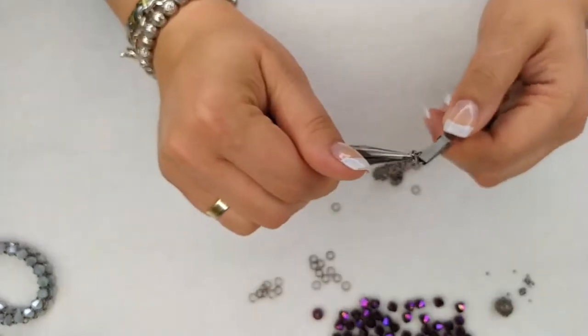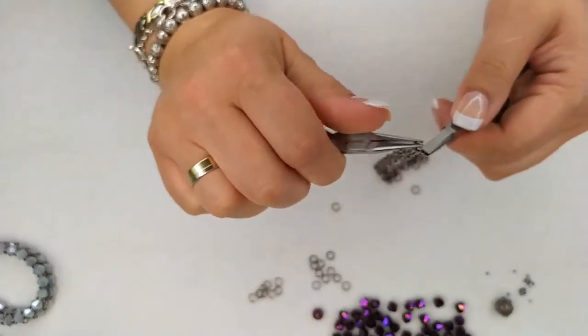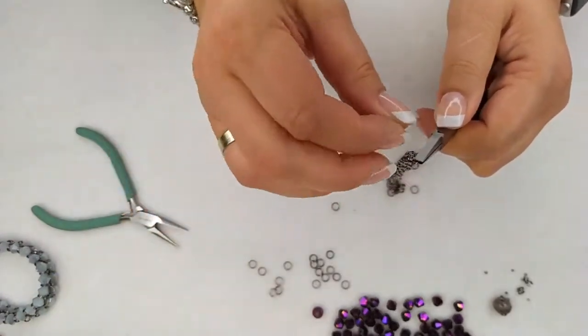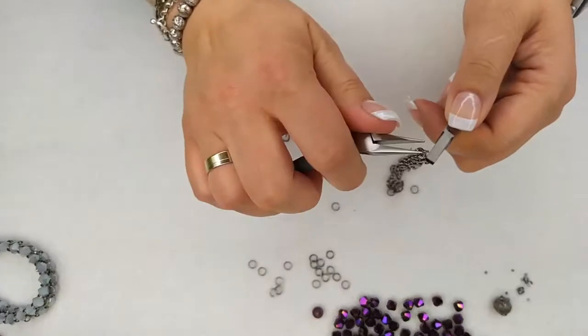Right, so here I'm just adding my last jump ring. Now I only need to add 2 of the split rings this time because I want to match what I did at the beginning and close it back in.